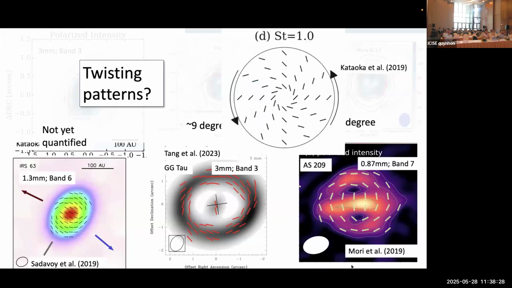So Kataoka had the idea that if you have aerodynamically aligned, mechanically aligned dust grains, so that the dust grains are aligned with the long axis perpendicular to the drifting velocity, you may get this kind of pattern. However, in order to get this kind of twisting pattern, you need Stokes parameters to be as large as 1. And in the disks, I think this means that grain size is like a centimeter or 10 centimeters. That is way beyond current consideration. So this picture has this kind of caveats in it. So it's not a perfect picture to explain what is going on here.